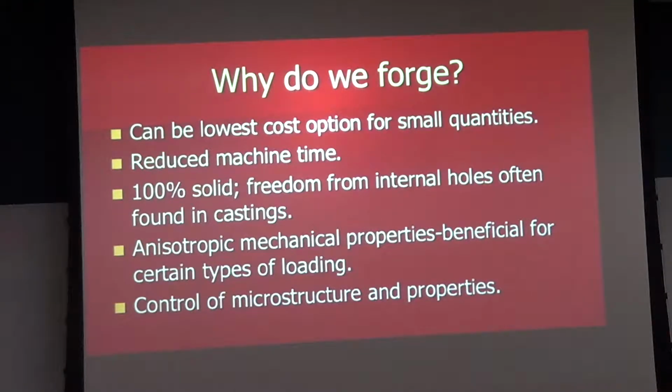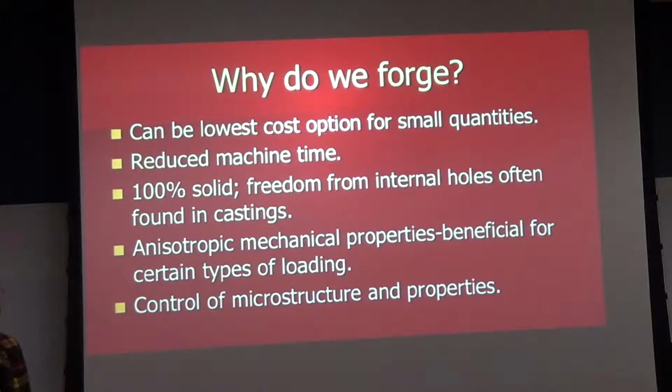Why bother, right? We already talked a little bit about how you could bend a ring and weld it, but that might not be good in all cases. There are several different reasons why you would want to consider forging as a method of manufacture. Cost is an important one. Buying a forging is not cheap, but it still may be cheaper than the alternatives that are out there.